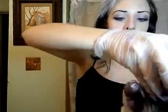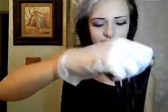Now, the thing is, I use semi-permanents because you can technically wash these out. If you wash them out enough, you'll be able to get them back to a lighter color, which is the reason I use semi. Manic Panic's really good if you're going to want to try and wash your color out of your extensions, because Manic Panic doesn't really stay that much. That's kind of why I use it for the pastel color.